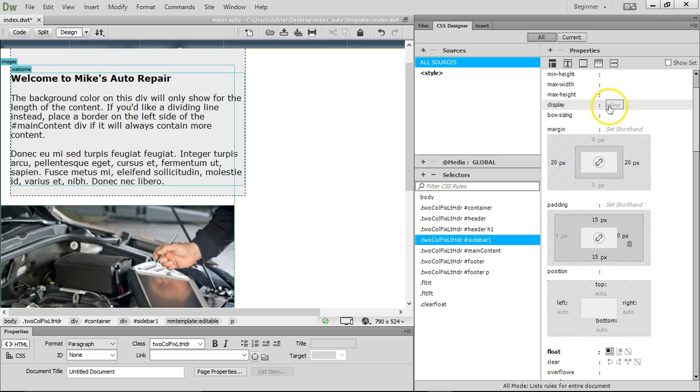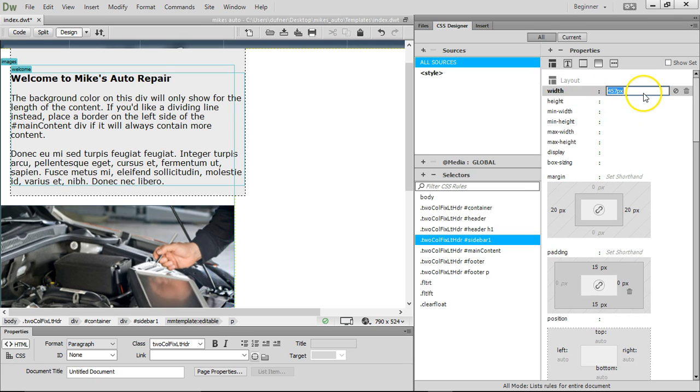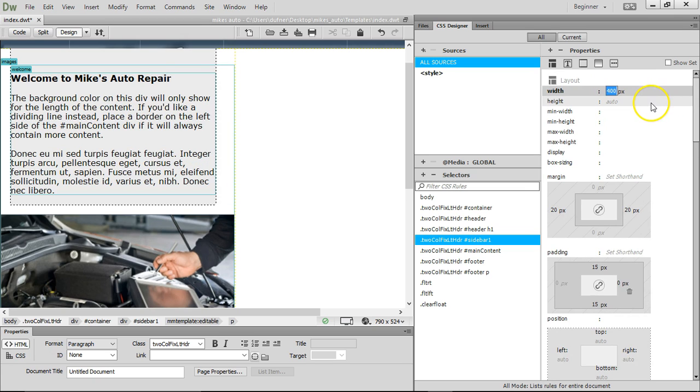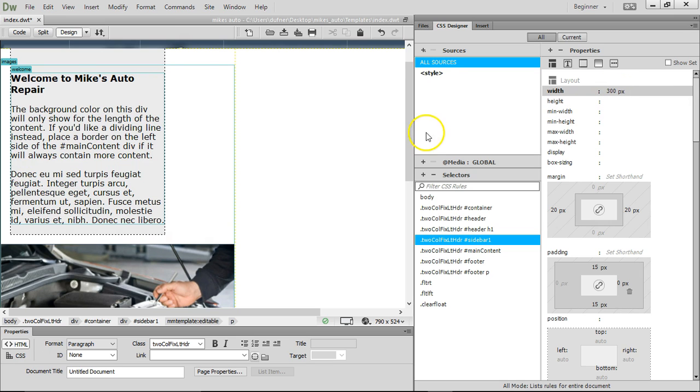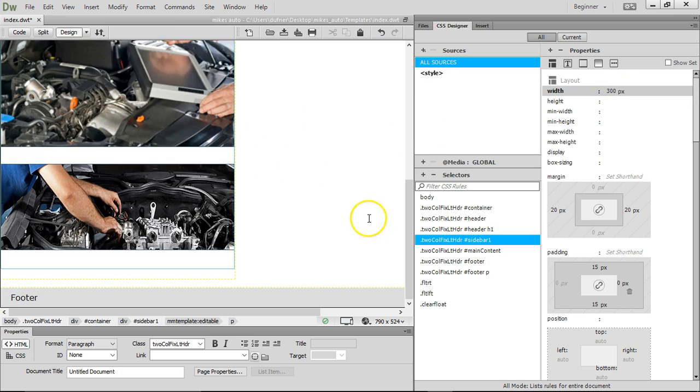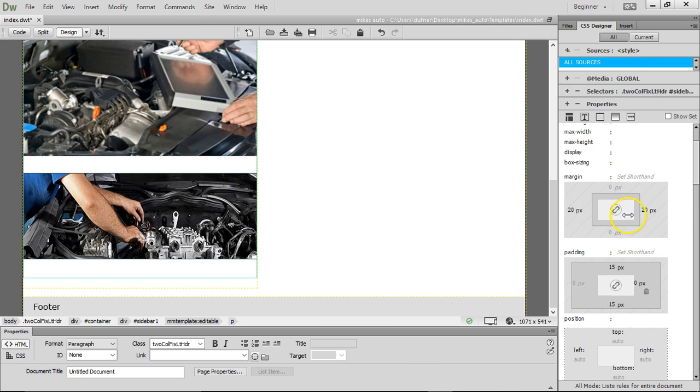Sidebar 1, let's take the size down to 400 and see what happens. How about 300? How come that one's not moving up? Oh, probably because I'm not giving it enough room here.